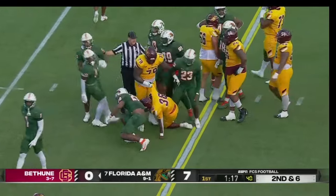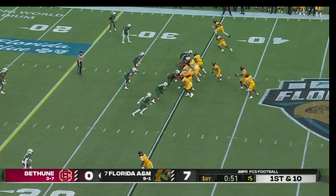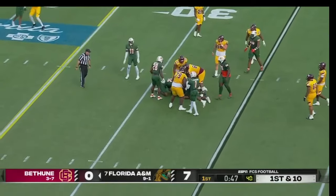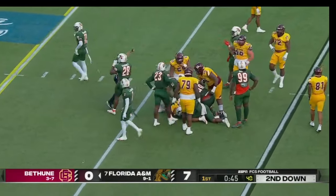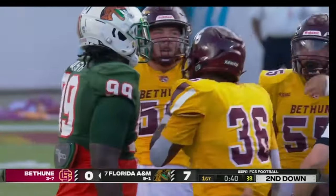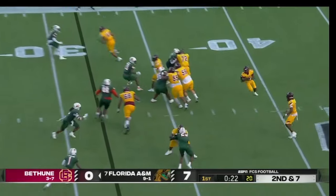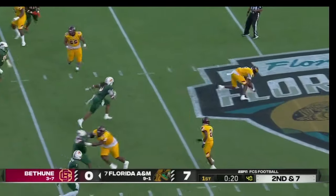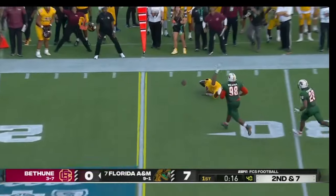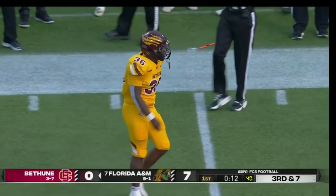The effectiveness on the ground for the Wildcats we've seen — inside a minute to go in this opening quarter. Isaiah Major once more, the linebacker for the Rattlers, bringing down the ball carrier. Simmons drops it — Major giving chase to him — but able to get the throw away and nearly completed it to Shaw.